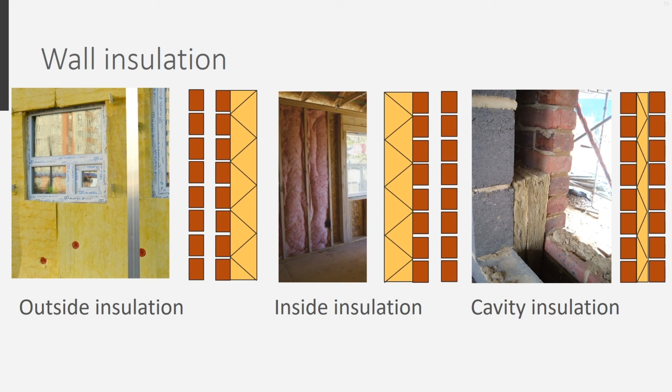This has the disadvantage that it reduces the indoor floor area, and that you have to be very careful to prevent potential moisture problems. Another frequently used option for re-insulating an existing wall is to fill the cavity with insulation material. Of course, if there is a cavity. Also with this method, you should be really careful to prevent potential moisture problems. And another disadvantage is that the amount of insulation is limited to the width of the cavity.